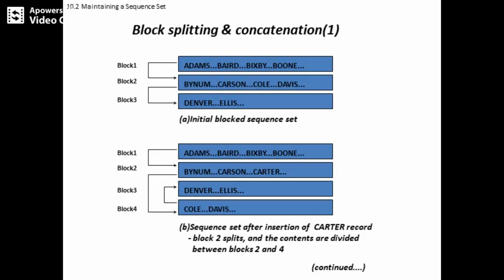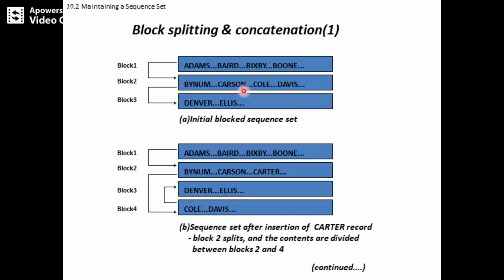So when you want to insert the Carter record, what will happen here? Your order of the block is say 4. If you want to insert one more record, the order will get changed, right? If you have order as 5, you can include Carter directly, but now the order is 4. So there occurs overflow. When overflow occurs, either you can go for merging, or you can go for redistribution, or some other option. Here I am going to do the splitting option.